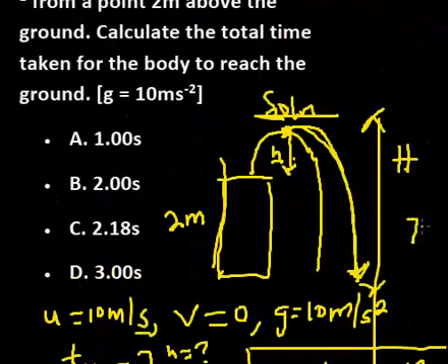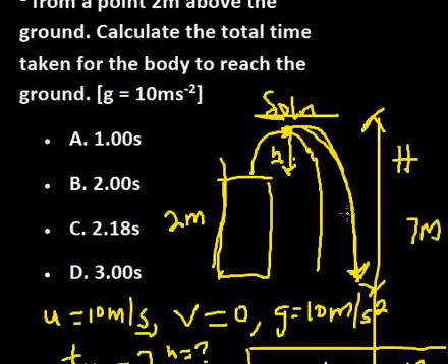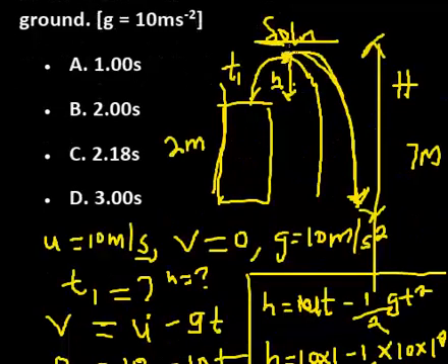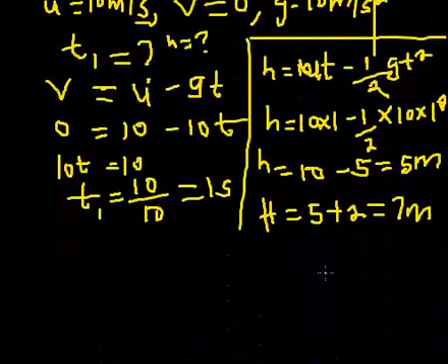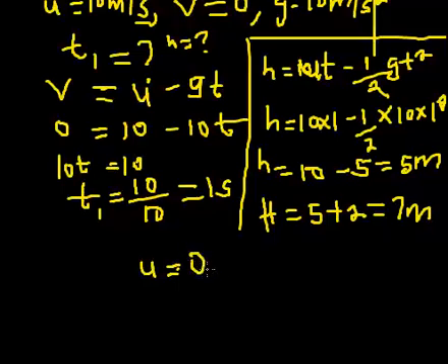Now let's say this object is not thrown from the height of 7 meter down. We are looking at the time. We already calculated the time, which I call T1, for it to move to this point. From this point, it actually falls all the way down from a height of 7 meter. Remember, from the point of projection it now becomes downward projection. So if you want to write the parameters at that point, now u is equal to 0. The h I'm going to be using is this capital letter H, which of course is 7 meter. G still remains what it is.